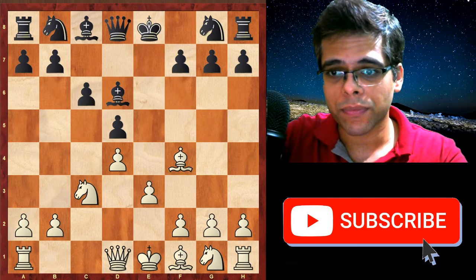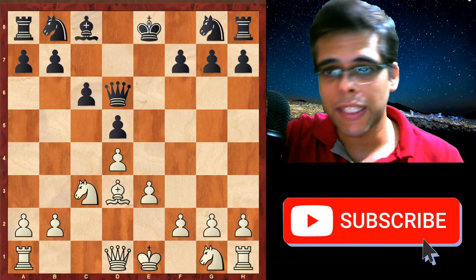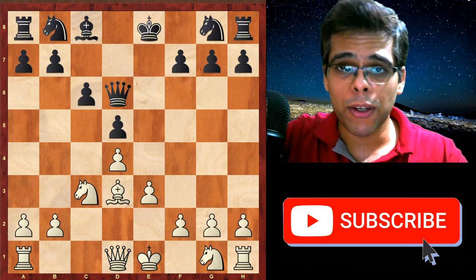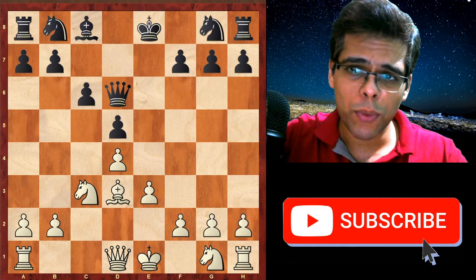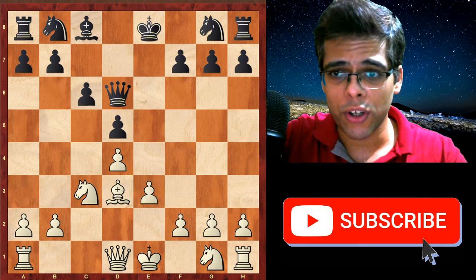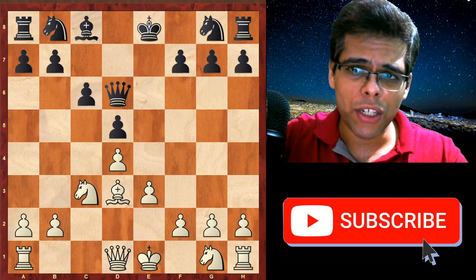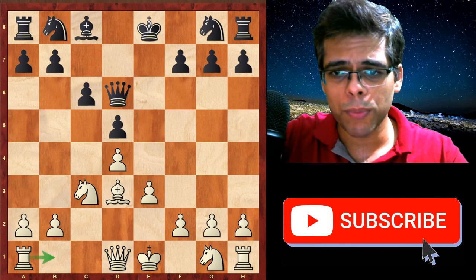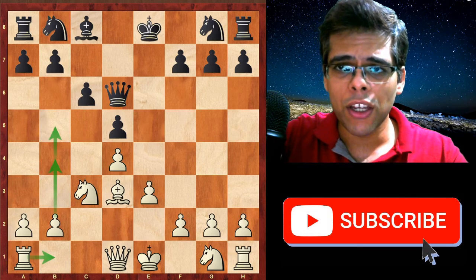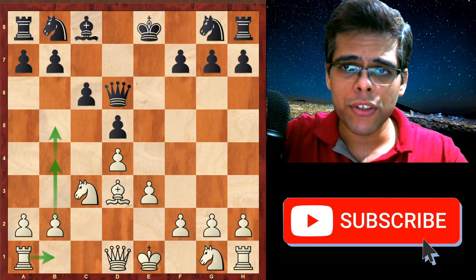Bishop d6. Now bishop takes, queen takes, and bishop d3. So basically white is developing all his pieces quickly, and then later on will try to think of a plan. He has many options. He could of course first of all go for the classic plan with rook b1 and then b4, b5, or he could also try for something else. So there are many options.